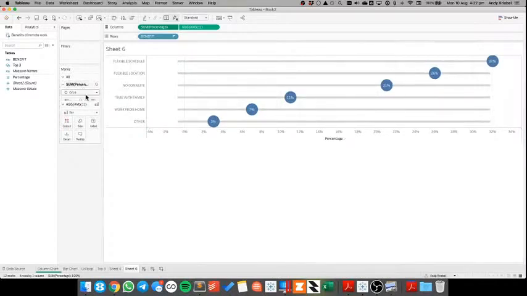Okay, so I can play with the formatting later, but I kind of like this one as well. So maybe I'll make this one. So this is our, what do we call this? I don't know. It's kind of like a strip plot. That's more like a dot plot. I don't know if this has a name or not.